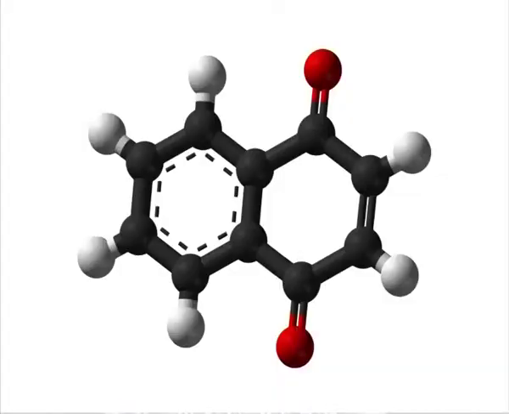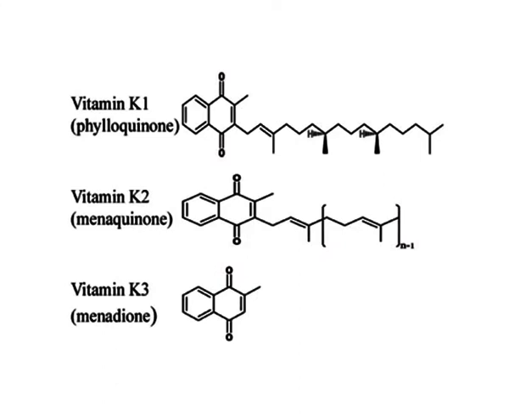Vitamin K. They are derivatives of naphthoquinone and differ in side chain. Phylloquinone contains a phytyl side chain, whereas menaquinone contains a polyisoprenoid side chain made up of 7 isoprene units. Several variants of vitamin K2 containing more than 7 isoprenoid units in the side chain are also identified. The structure of vitamin K is displayed on the screen.